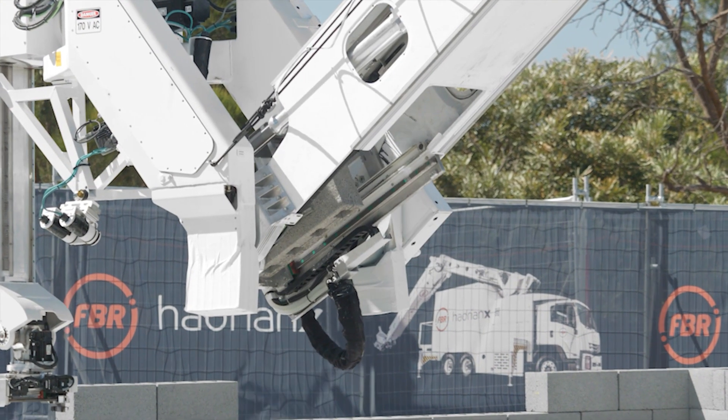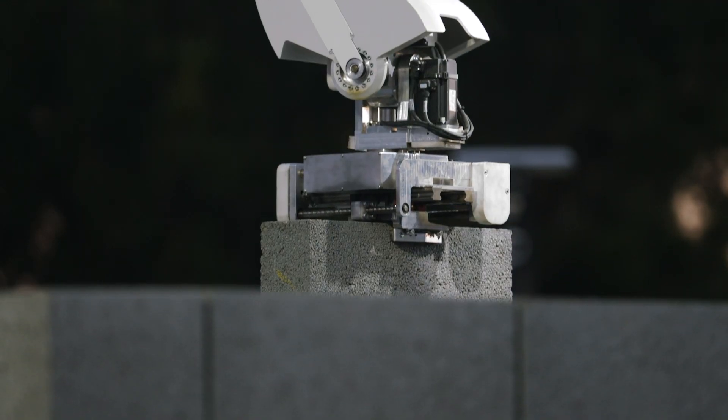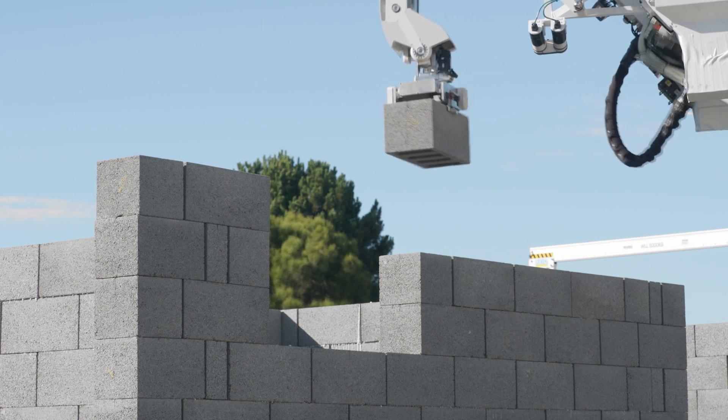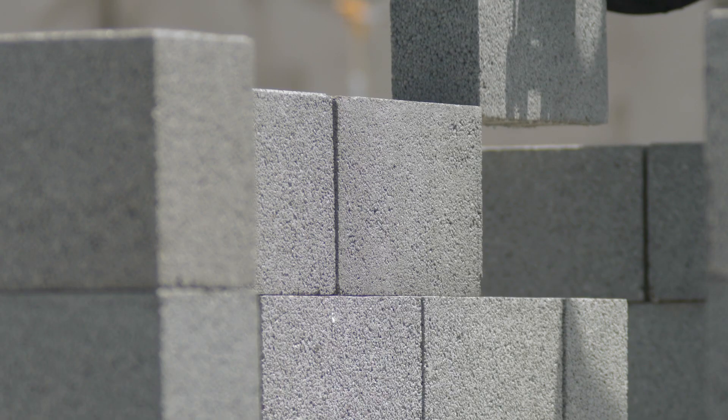Here we're looking at bricks coming through the various brick processing parts of Hadrian with DST. We're building outside in day, night, wind, hot, and cold. Inside Hadrian there's a diamond saw which can cut all kinds of bricks — be they concrete, F-block material, or clay — and it has a built-in dust extraction system to contain silica and keep the rest of the machine clean. Hadrian works pretty well outside in wind, and you can see the blocks come down pretty accurately. We're constantly improving that with laser technology to the point where window frames, doors, and lintels all fit where they should.